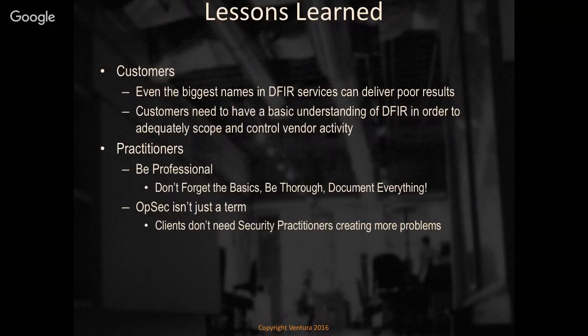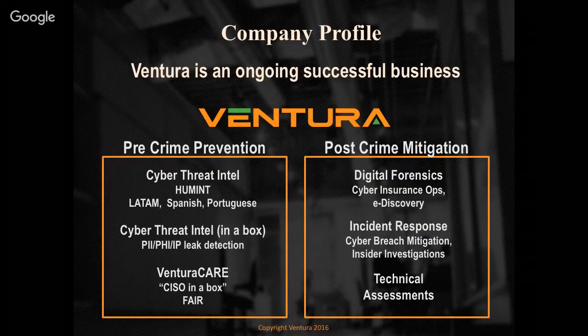Practitioners, be professional, right? Don't forget the basics. Document, flows, scope, right? Think about the consequences of your actions. And of course, operational security is not just a term. The last thing the customer needs is for the security practitioner to be making more profit. And that's basically it. We're Ventura. We do digital forensics, e-discovery, and incident response. Questions?